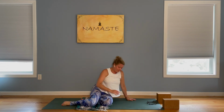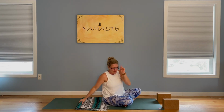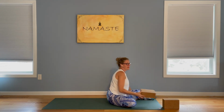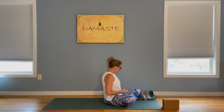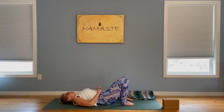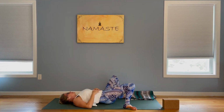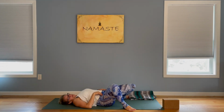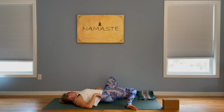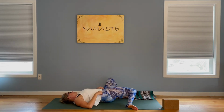Awesome. Let's shift our hips to one side. We'll come onto our back now, bringing any props off to the side. You might take a block if you have it and just place it so that you can grab it somewhere down your mat. And when you arrive on your back, walk your feet as wide as the mat and just start to let your knees knock to the left, knock to the right. Opening up through your hips here just a little bit. Nice little release.